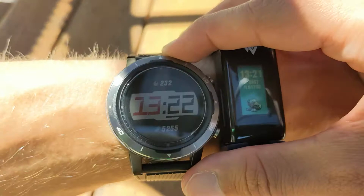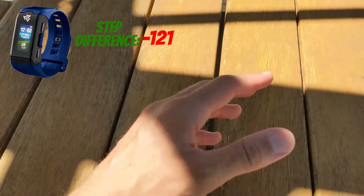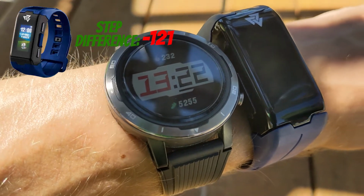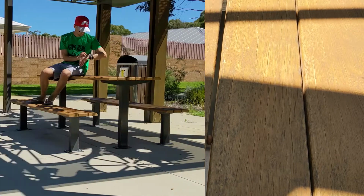Alright, it's going to be hard to see, get this to focus, but on the Digivice V, we have 1,798 steps. On my smartwatch, we have 5,255. Again, guys, I'll put it on the screen just to see exactly the difference there or whether they're actually the same. We'll continue on a little bit more for this walk, but it is going to be warm. So we might just do one more update, and then we'll head back and do a bit of an analysis of what actually went on here and complete our Digimon science. Let's go.